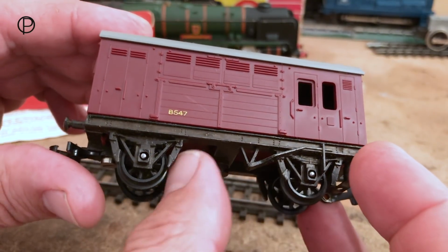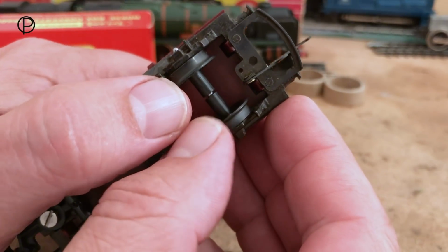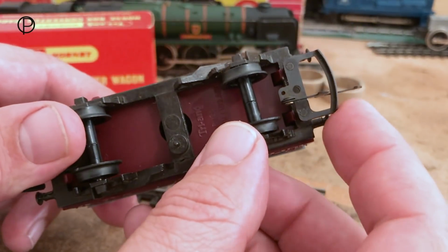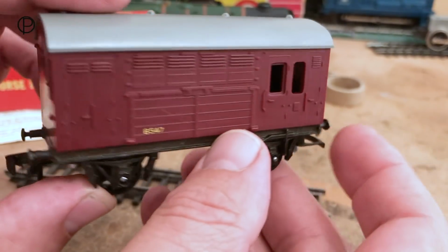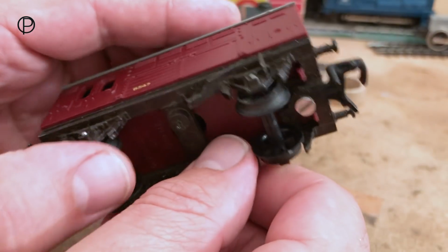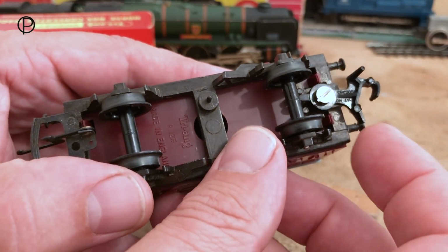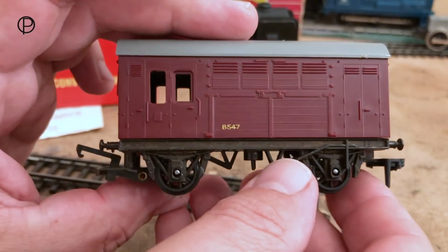It has the open axle boxes, it's a metal chassis. We've got sleeved wheels. As you can see, that sort of braking and underframe detail here. So here we have Triang's D-shaped coupling here. And on the other end, we've got the Hornby Dublo coupling. So this would link the two systems together. As I say, they made an open wagon with the same principle, but I think we'll save that one for another day.